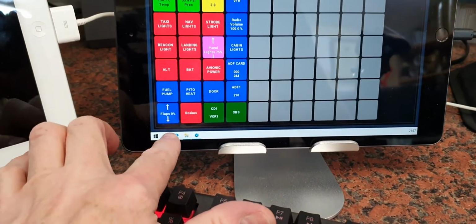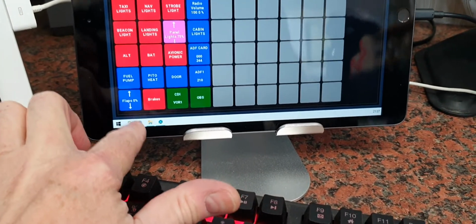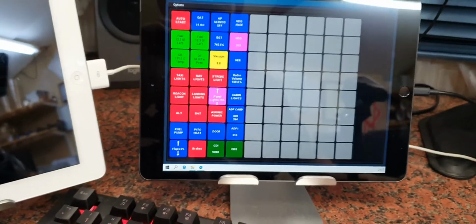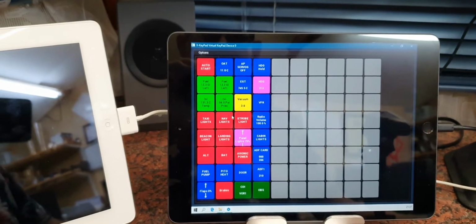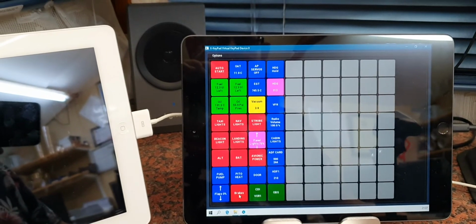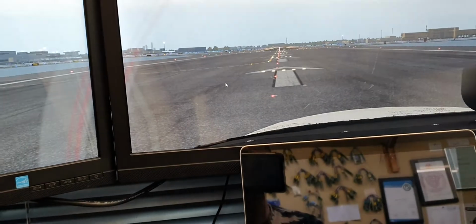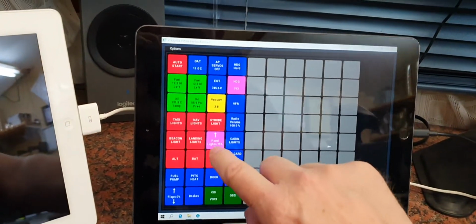Not even the Windows taskbar. It's just nothing whatsoever. If I bring the mouse across from the monitors, it works. What have we got? What can we click? Brakes on. But I've got the same problem. If we go back up to the monitors, it flashes, as you can see. It still doesn't work down here.